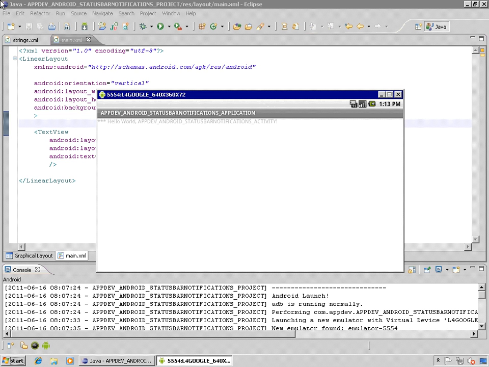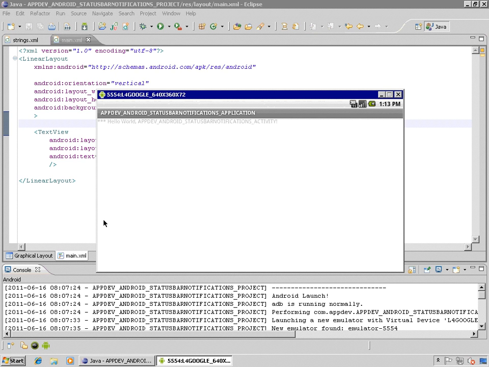Now, in this example, we're building a status bar notifications window for our sample application. And basically, there are 5 different things that the event notification can display. So what we'll do is set up a basic user interface for each of these 5 things that we're going to display. First of all, what is the ticker tape? Kind of like a stock ticker tape message that displays once when the event fires the first time. And then also, what are all the details below inside of the drill down detail for that event?